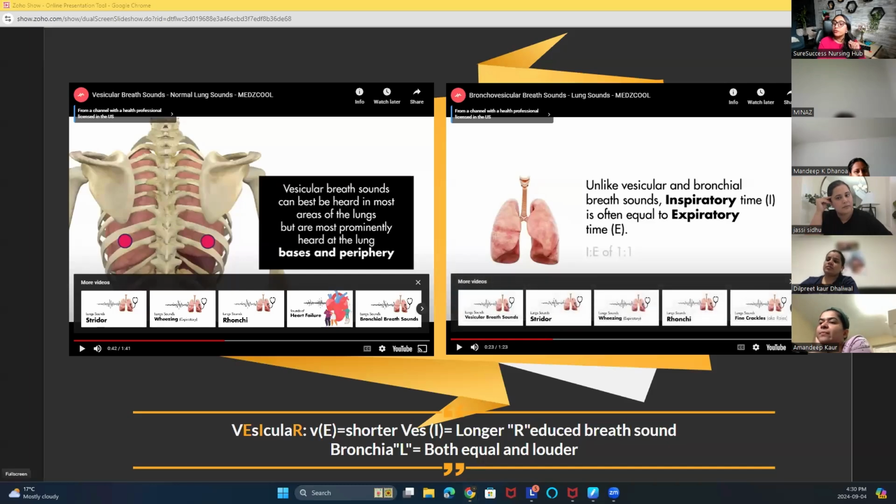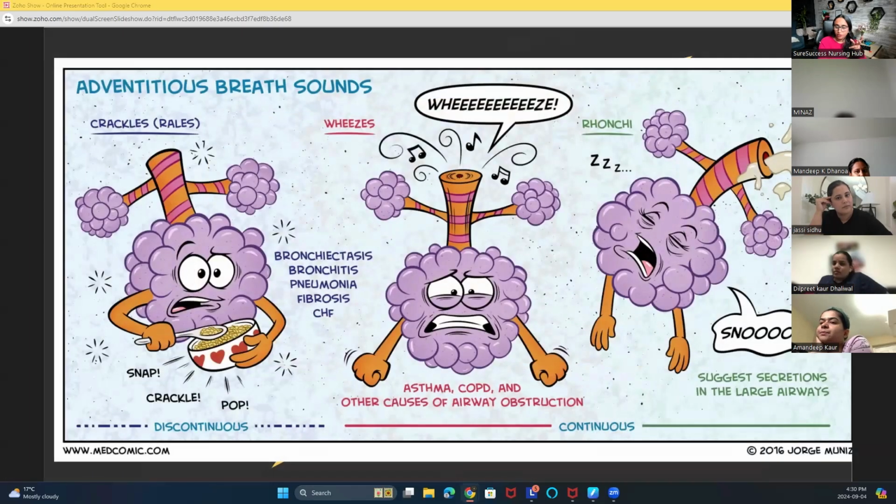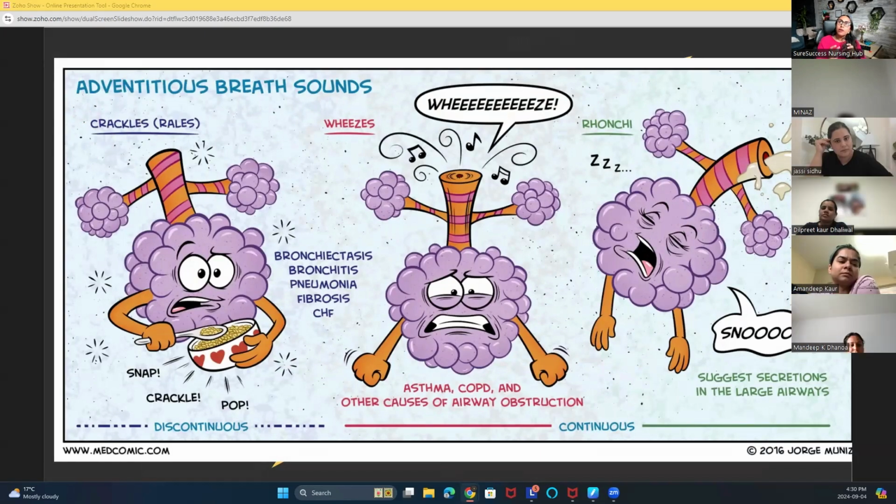Now we are going to differentiate it from the others, with the crackles, wheezing, and rhonchi. The easy way to remember crackles: just imagine any disease, it is a kind of Rice Krispies sound. For example, you have a milkshake and you are drinking it with a straw, but you are actually pushing air into the milk and it is creating a bubbling noise.